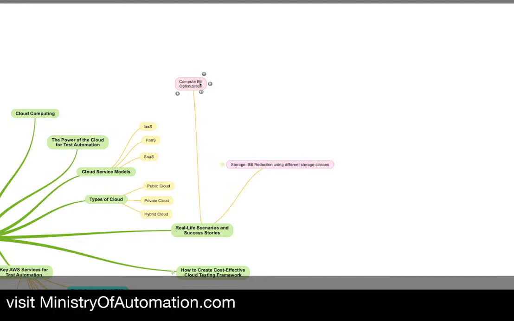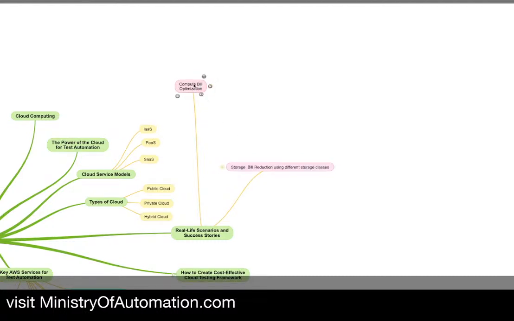So these were the main two costs for my company previously, wherever I worked. Let's say how we optimized it. Some of the strategies I would like to share with you. Let's say if your compute bill is a lot, like you have a bunch of EC2 instances, everyone will start with a bare minimum understanding of how they can leverage these services for test automation. But eventually, when you start seeing this cost going up, you want to implement these optimization strategies.